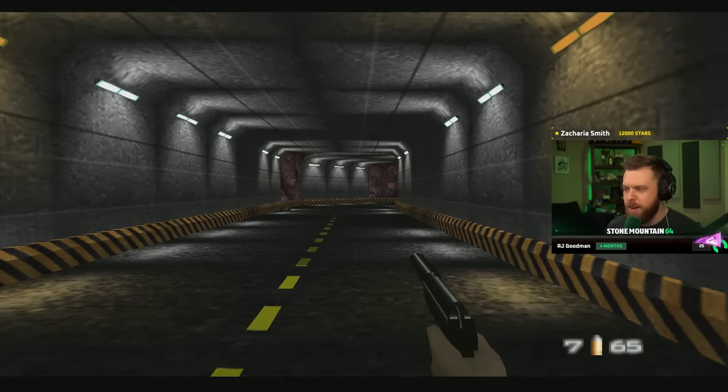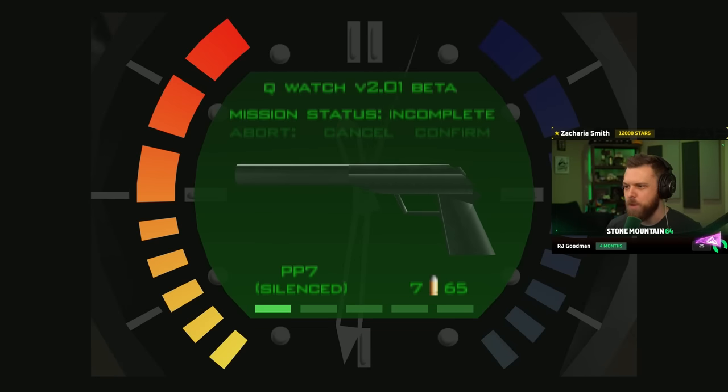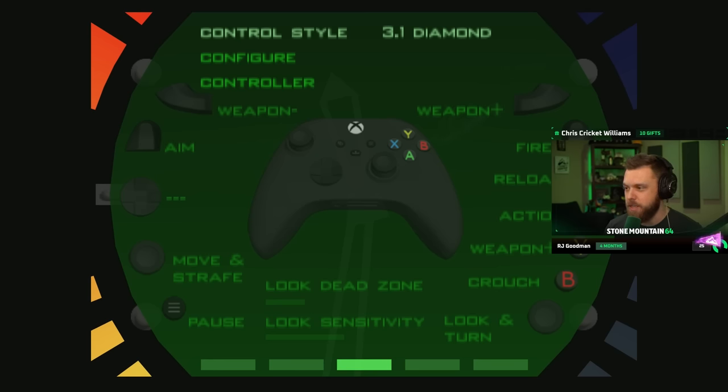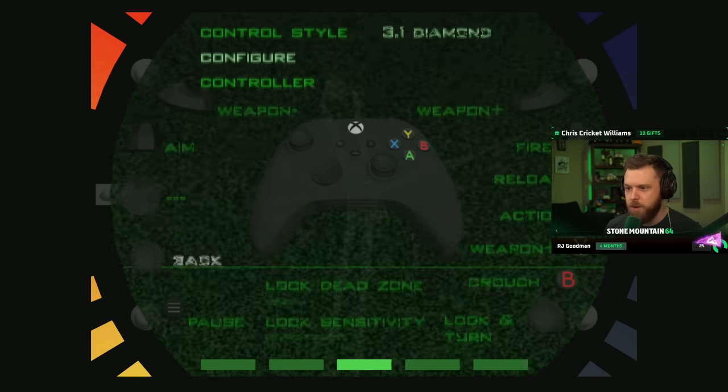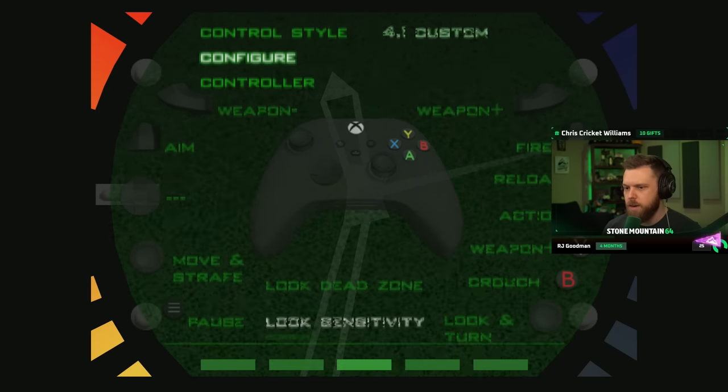Nice two-piece there. Now, if we hit start, it goes to the watch. There it is. Okay. Silenced. It is silenced. Dude, I forget everything from this. Here we go. Okay, reload, configure the controller. No, I don't want to configure. Oh, here we go. There we go. Okay, it's kind of weird. I'm gonna drop the dead zone down. I don't need that. And then I'm gonna drop the look sense down a little bit too. All right, let's see if that works.